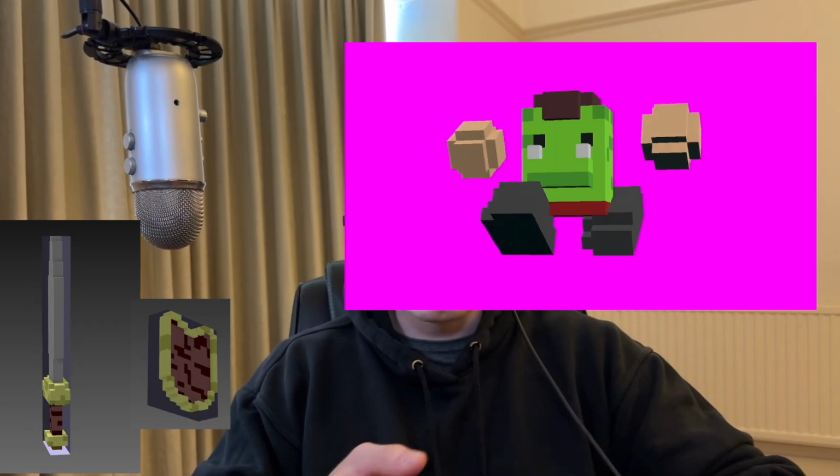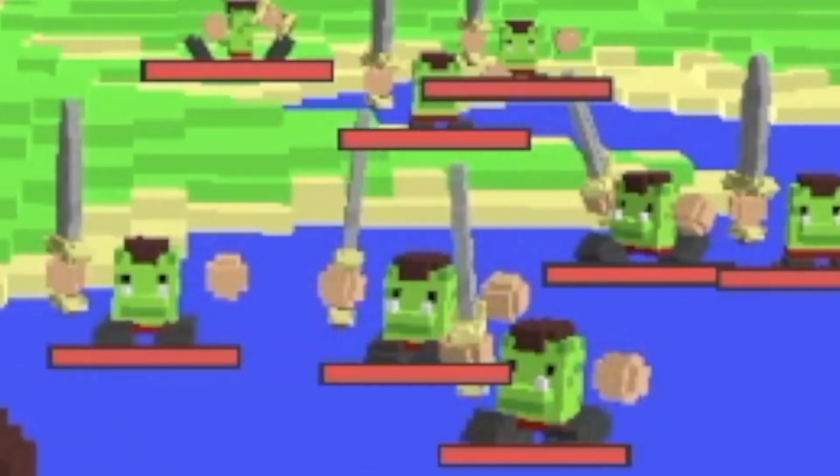Let's spend this week improving combat as much as humanly possible, with more equipable weapons, better character animations, and more ferocious enemies. Engage transition to Trello board.